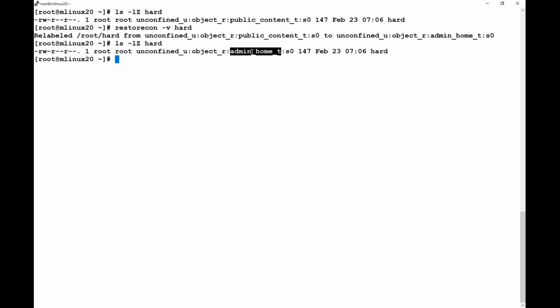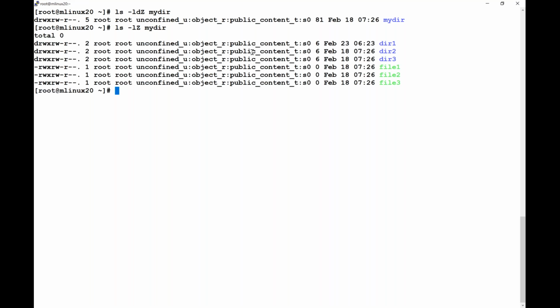Whenever you have changed the context many times and now you want to reset it back to its original or default context, you can simply say restorecon and automatically the context will be restored to its original value. The same way you can do it for a directory. For example, I have my_dir. Inside this directory, I have some subdirectories and some files. If I want to restore for everyone in a single shot, then you can say restorecon -R, and if you want to see the output, add v. If you are not interested in seeing the output, just type the directory name. Now you again run ls -ldZ.